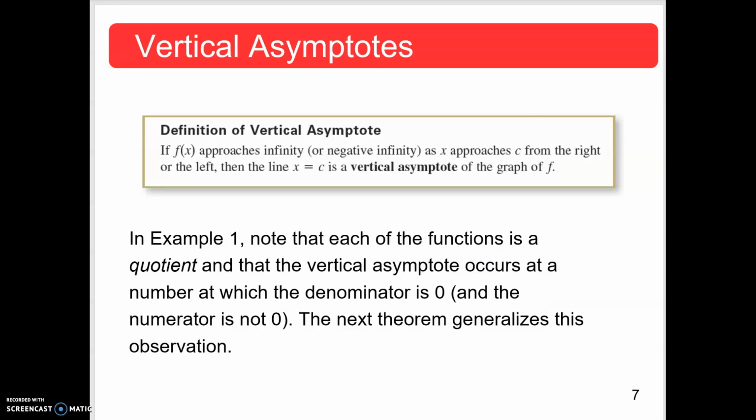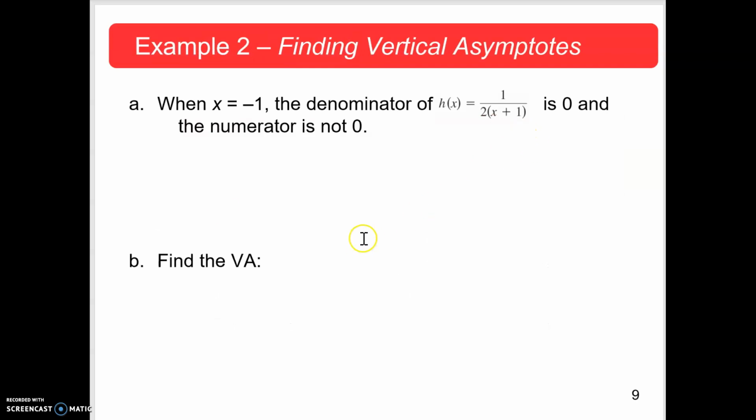But again, let me jump down ahead. Here's a function, 1 over 2x plus 1, find the vertical asymptote, right? So it should be pretty clear. Oh, wait, there's a vertical asymptote at x equals negative 1, right? As long as there is a 0 in the denominator, and that doesn't exist in the numerator, then it's a vertical asymptote, right? And you can extend that to calculus. The limit as x approaches negative 1 does not exist. From the left, from the right, it'd be up to infinity or down to negative infinity.